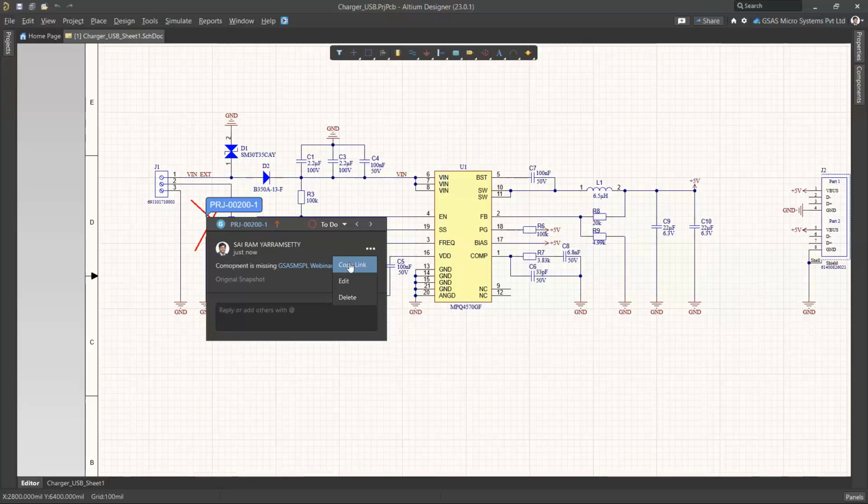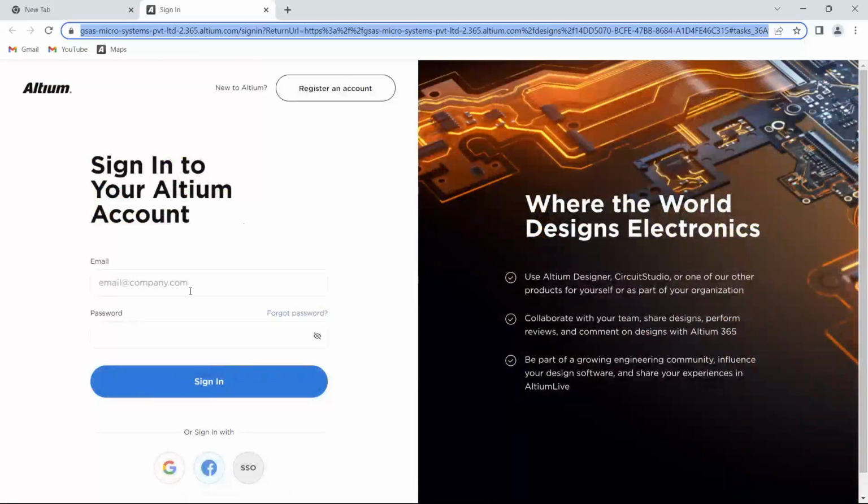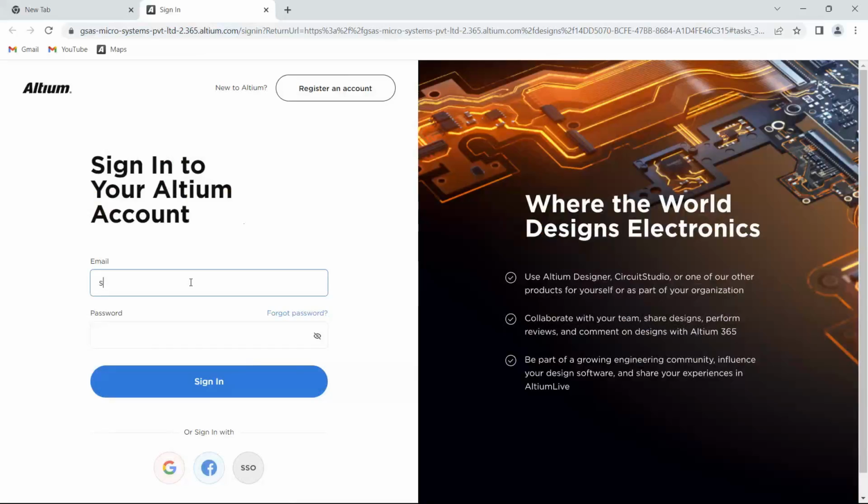You can also do this, and if you click on this particular comment, it will automatically take you to the browser. Then you need to sign in, and just like you sign in, it will directly open the project in the workspace.